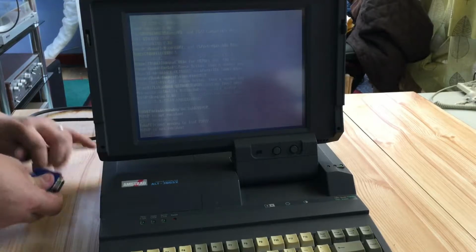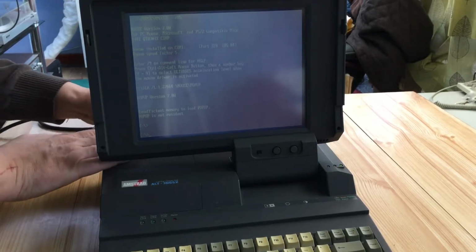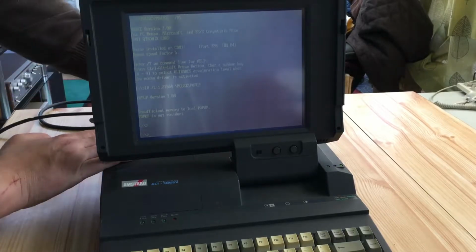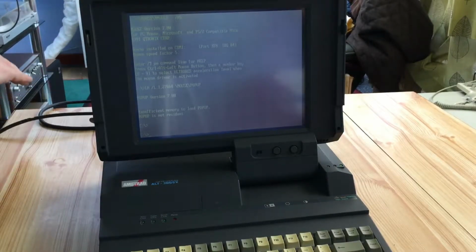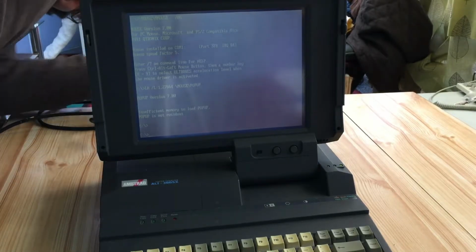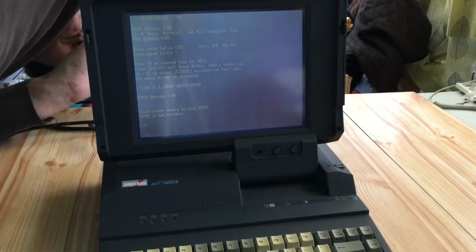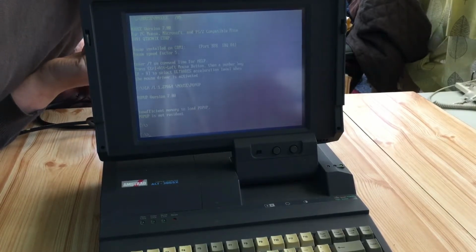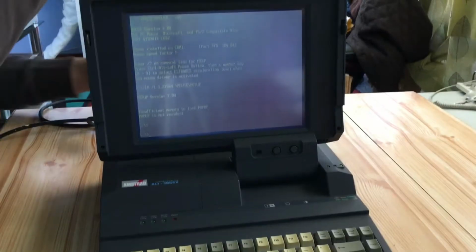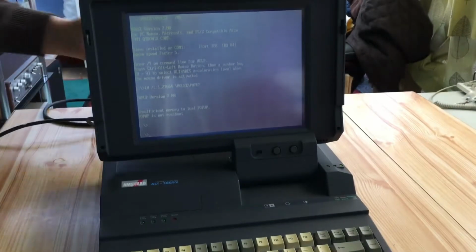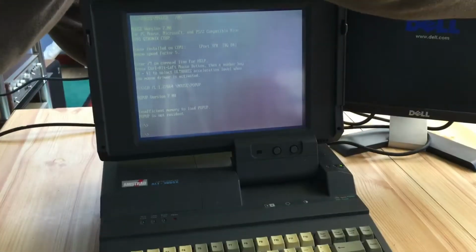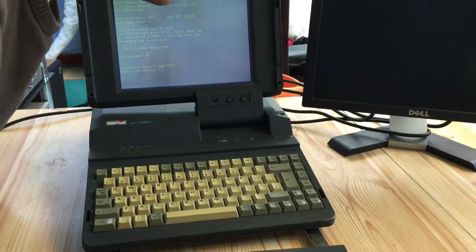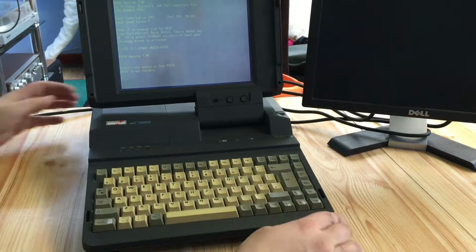And at the moment, the machine's just booting into DOS, boots fairly fast. And for some reason, I was trying to get it to work on the external monitor. I'm not sure why, as I couldn't get it to work in the end. But as you can see, the unit itself is in pretty good shape. And it is actually working. Hard drive is a little bit vocal, but it's not the end of the world. Really not sure why I tried to get that working on there. I need to have a word with myself about that.